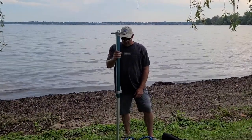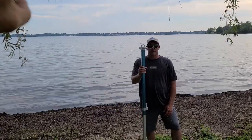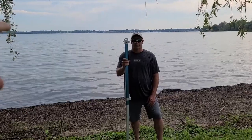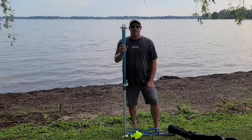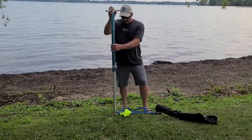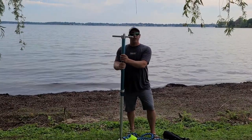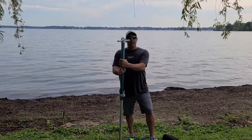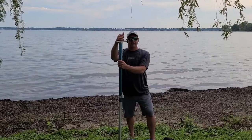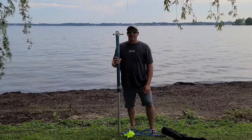Conditions meaning, it's really calm out here on Lake Max in Kentucky today, but let's say the waves were up a foot or 2 foot, on a different lake or on the ocean, you want to anchor it down closer to the 2 foot range. What you'll do is you'll start turning it down in, and then it'll get harder to turn. You'll get to a point where you can hardly turn it anymore, and then you can feel the anchor is solid, nice and tight. You can even grab the handles and try to pull up on it, and it doesn't budge.